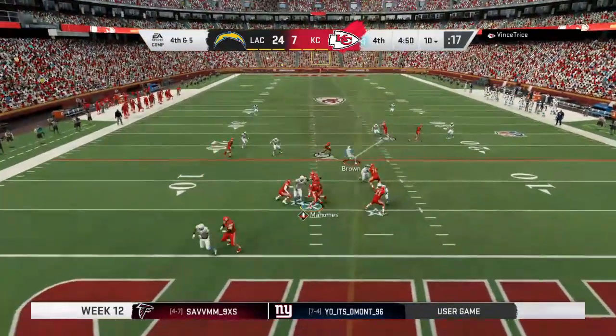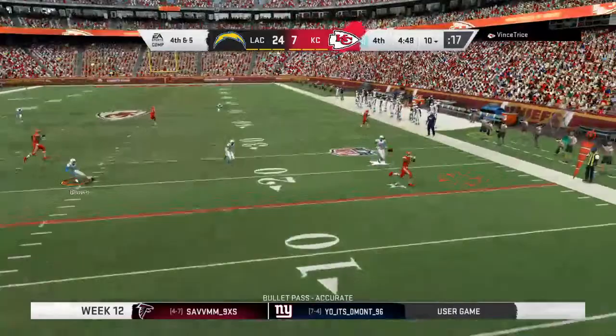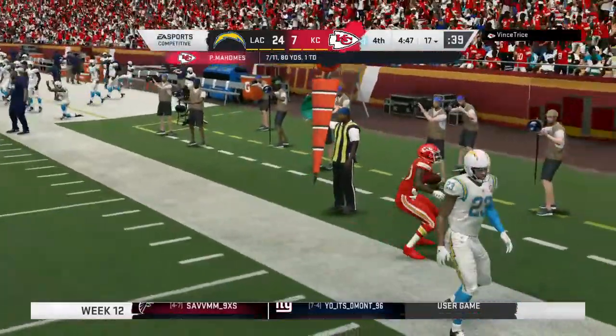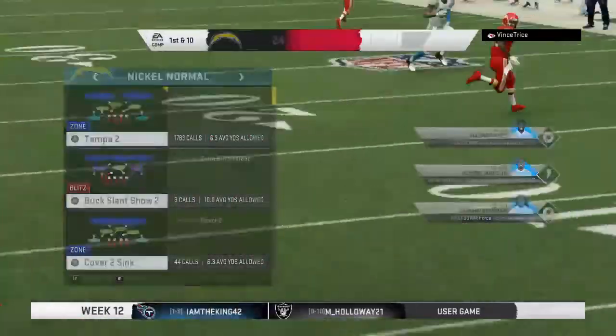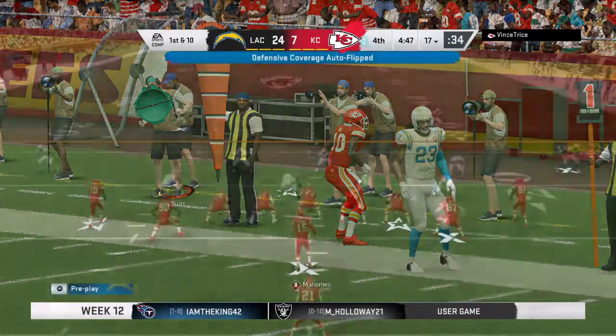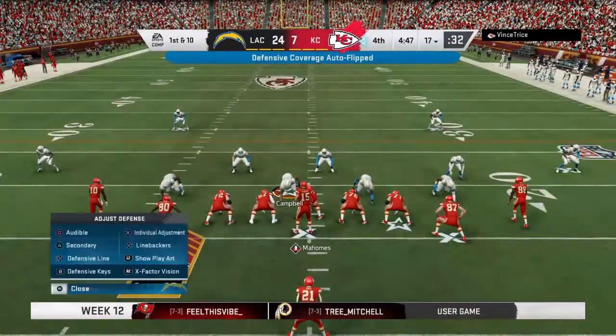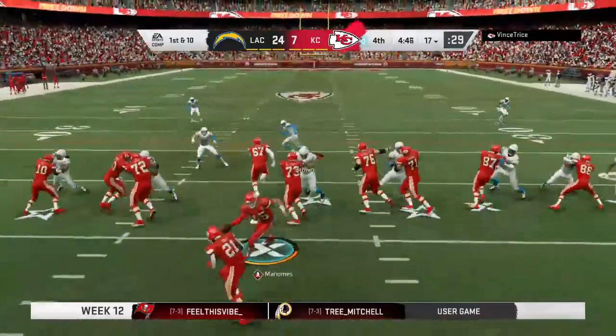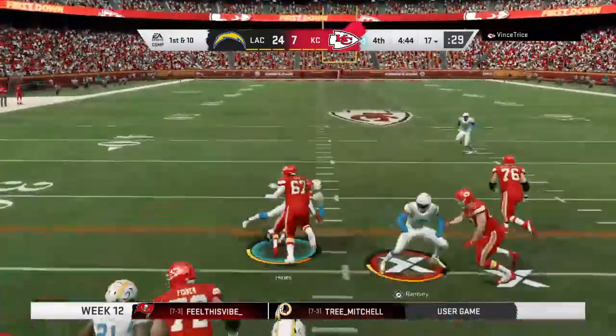Mahomes throwing on 4th. He is going to find Hill here. No reason not to try it there, and they do indeed convert on 4th. Felt compelled to go for it there on fourth down, trailing in the fourth quarter. They got it done. And there's always a lot of pressure on a fourth down call. Doesn't matter the distance. Stop to get it done, as you noted, and they did.